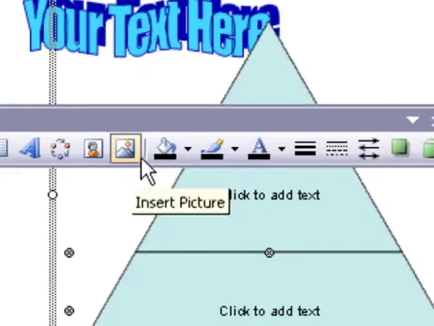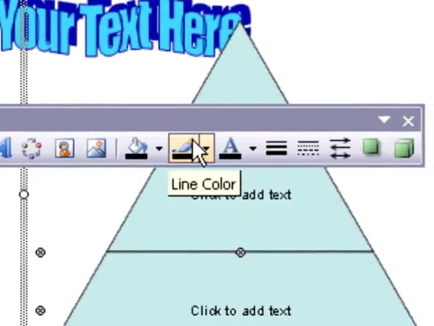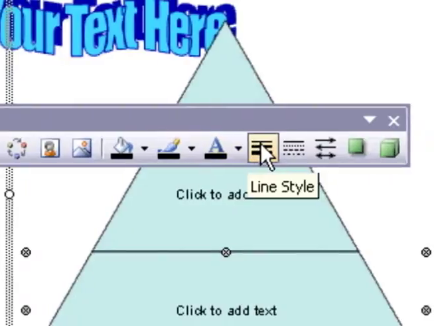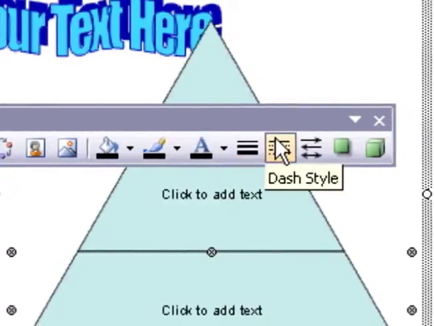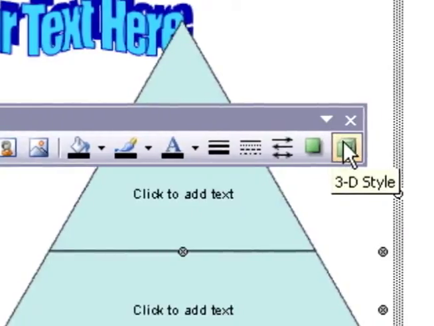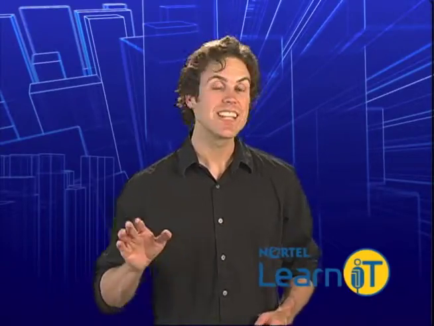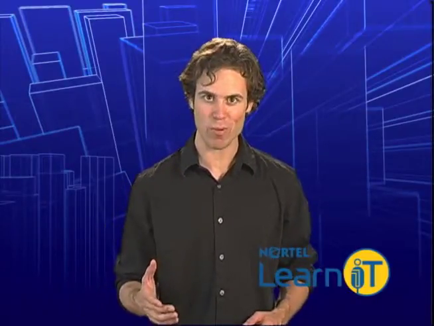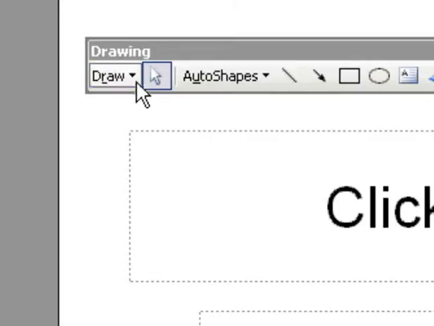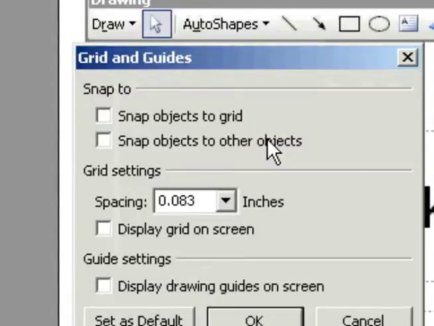You can add images and more, of course, and you can change the options of your text and objects like the line weight or type of line and shadows. We will use several of these. Now let's see. First, let's make sure everything is set up the way we like it. Let's check our grid and guides. Let's turn on object snapping too. That will help us align our objects together.